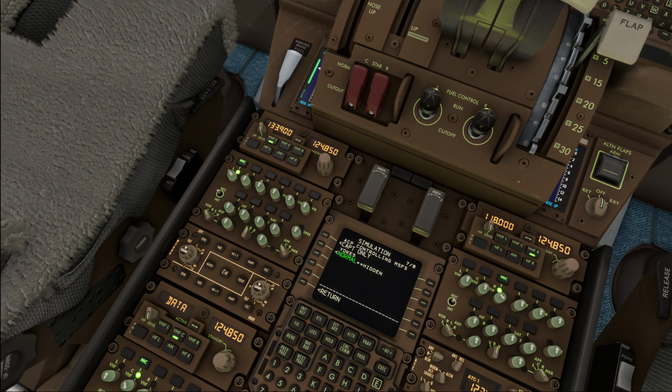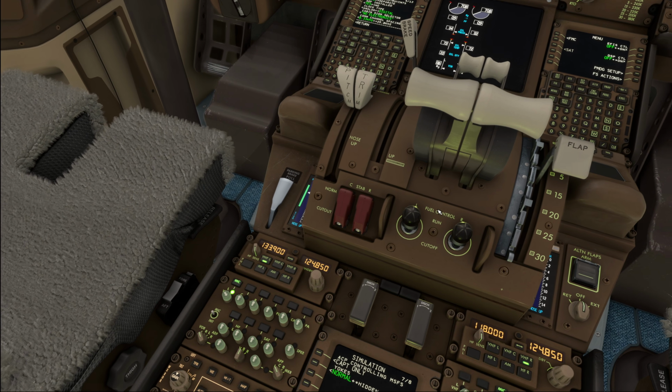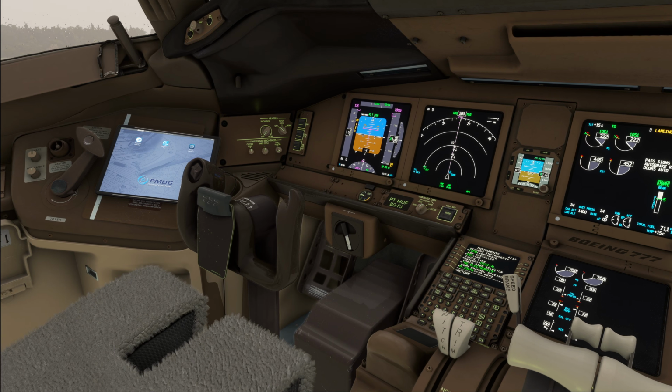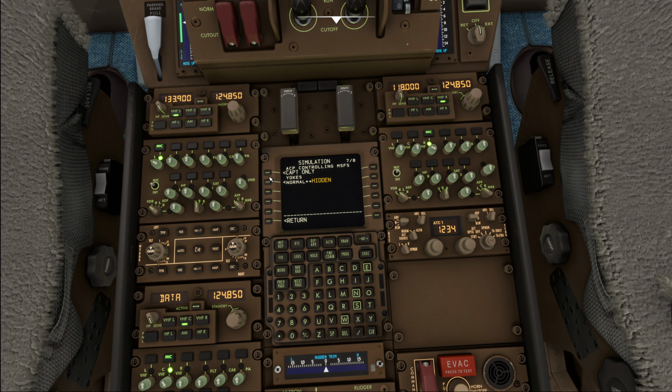The yoke option below that basically controls whether your yokes are showing realistically like they are right now, which can sometimes block the view on the controls a little bit, or if you go to the hidden position, then they are just going to move to a lower position. This one does not exist in the real aircraft. This is purely fictional, but when you do that, then you basically ensure that the yokes are no longer going to be able to obstruct any of your instrument views. I recommend to keep it on normal.